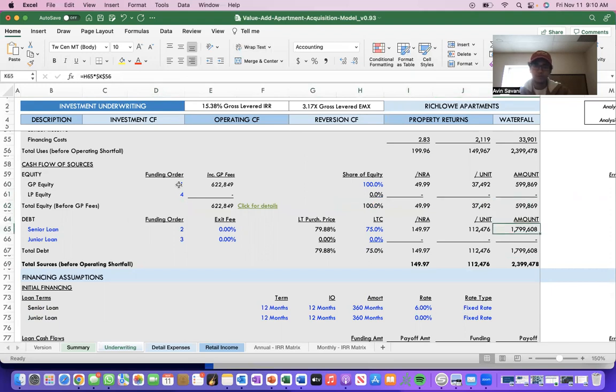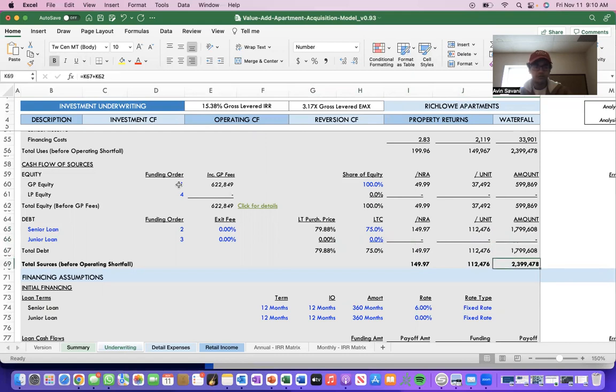Then you'll see your senior loan involved. So either it's going to be loan to cost or loan to value. So if you want to do loan to purchase price or loan to value, you're just going to adjust this until that matches the loan to value here. I mean, you can do it manually too on here, but that's how this model has been developed. But obviously, there's a lot of customization that you can do with this, and we've done a good amount of customization with this as well, but I'll walk you guys through that as well.